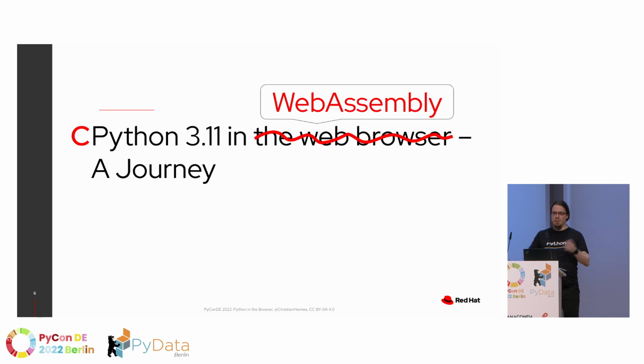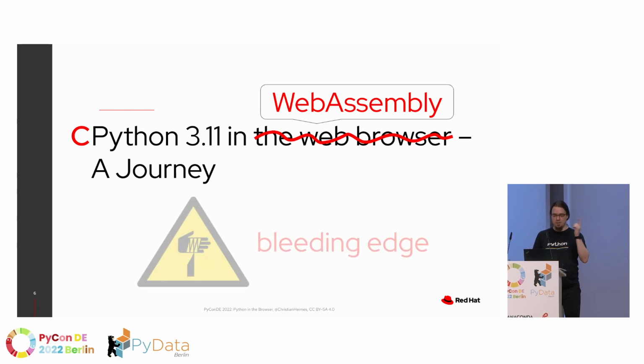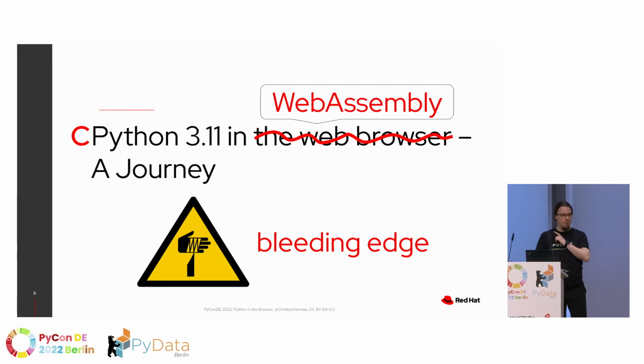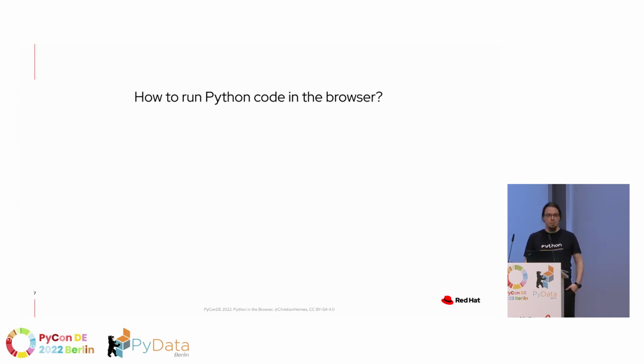In WebAssembly, I'll also talk about browsers, but more about WebAssembly. And this is really just leading edge things. So when Alex and I discussed the keynote, he came up with the idea of a journey. It's very ominous, can mean anything, means we're at the very beginning. How would you actually run Python in the browser?